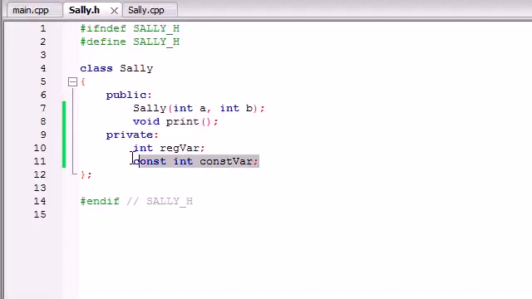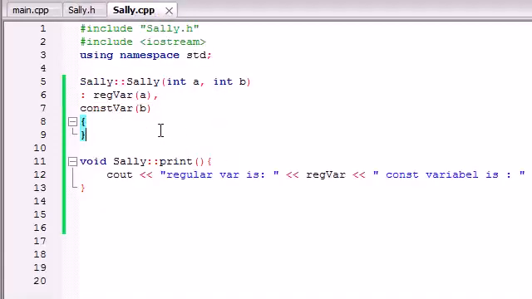So anyways, one last time, here is what we did. We had a constant variable in our class, this pesky little thing right here. Whenever we have a constant variable in our class, we can't initialize it like before. We need to initialize it in a special way, and that's through the use of member initializers. A member initializer list is basically just a fancy term for setting your variables equal to values. You need to make a list in between your parameters and the body of your constructor, and make sure to start with a colon. That tells C++ you're going to start making a member list. Just use this syntax, and don't forget to separate each variable with a comma.